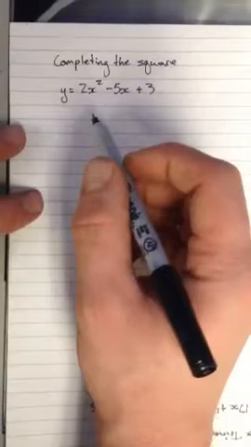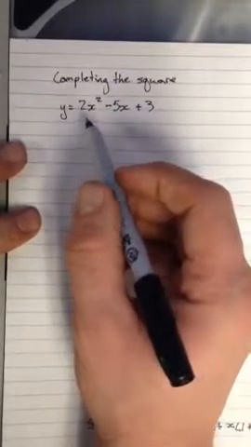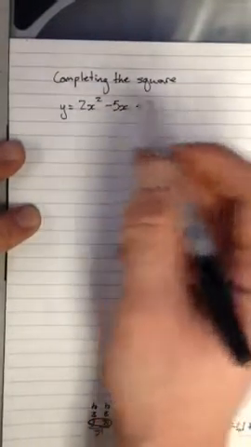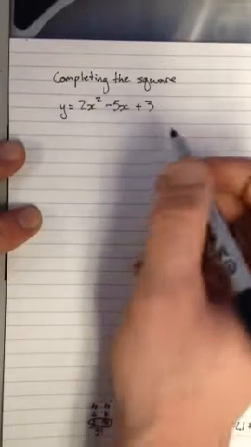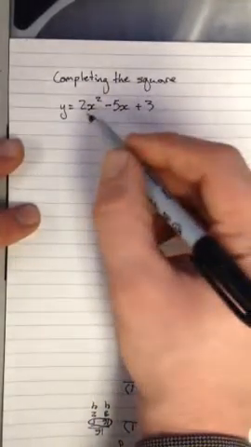This video is about completing the square. I've chosen about the ugliest possible example that I can give to you just so we could see all the steps. So why do we complete the square? Well, we do it to get from standard form, which this is in, to vertex form.